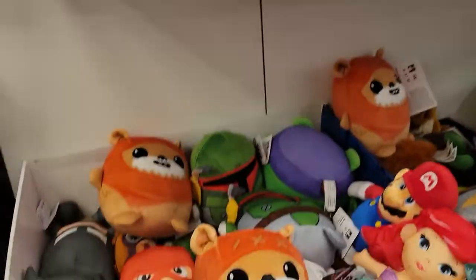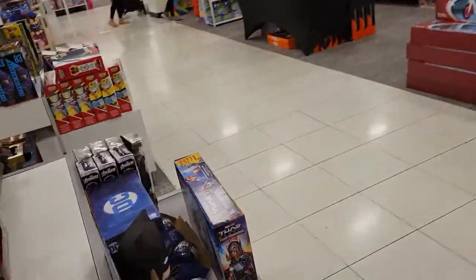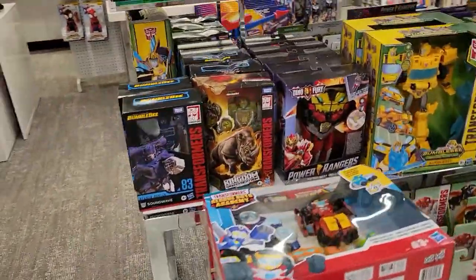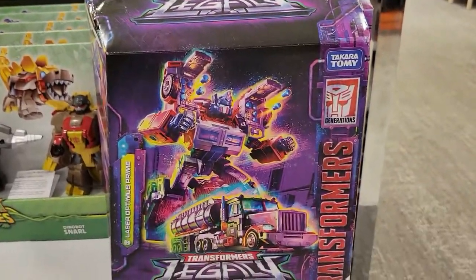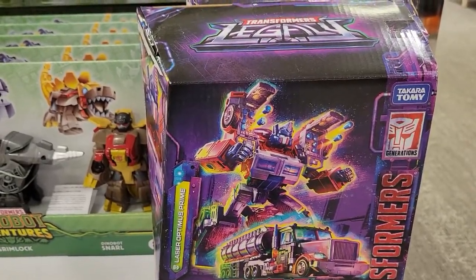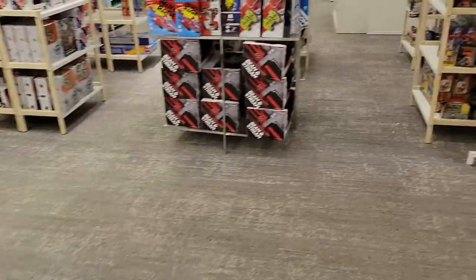Here's some of the Mandalorian stuff, which really caught me by surprise. Wasn't expecting this sort of stuff here, but I'm very pleasantly surprised they're finally putting product out for the merger from Toys R Us into the Macy's areas by your local malls. They also have some of the legacy stuff — basically the G2 version of Optimus Prime. They're having more products, and I'm very pleasantly surprised.